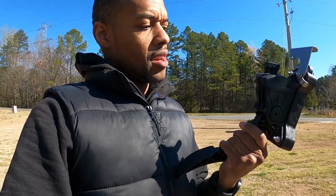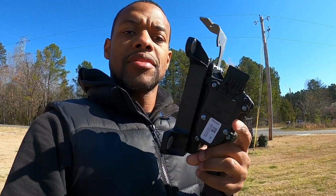Today we have this pedal right here. Now there's a sensor inside. I did do a test, and the test was inconclusive as to whether or not it was functioning. I'm gonna say maybe it's not. So we did go ahead and grab a new one. We're gonna show you how to disconnect the connector, get this thing swapped out, and we'll see if this shows any improvements. Let's get to it.